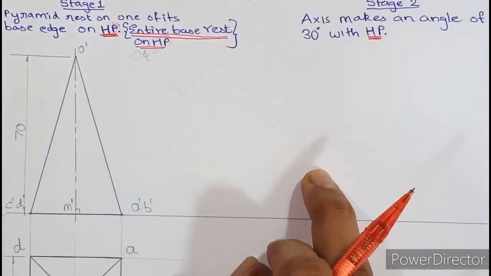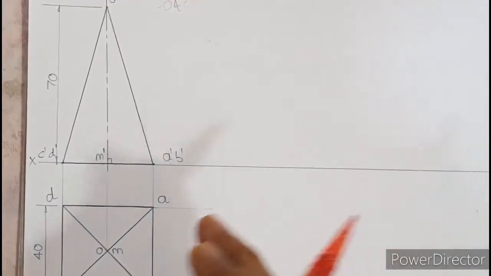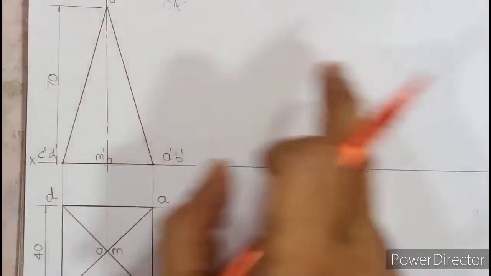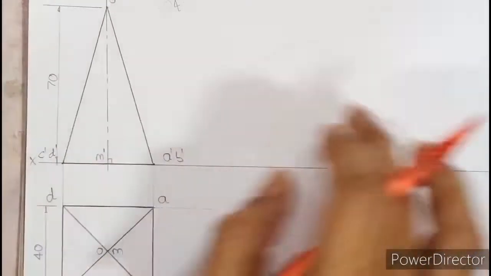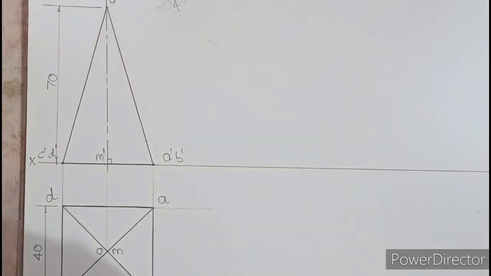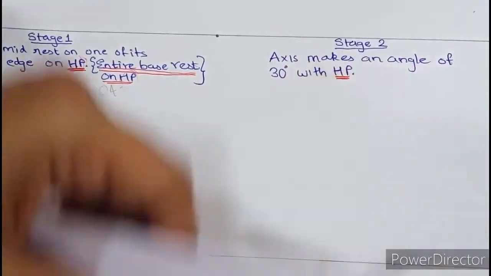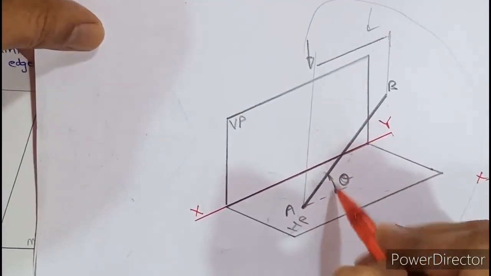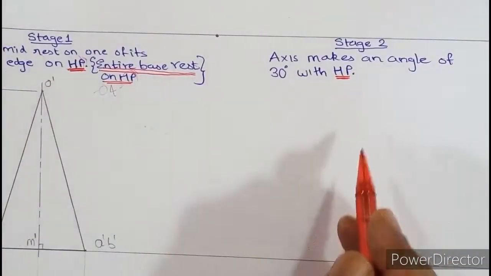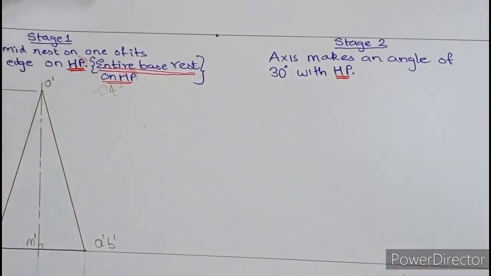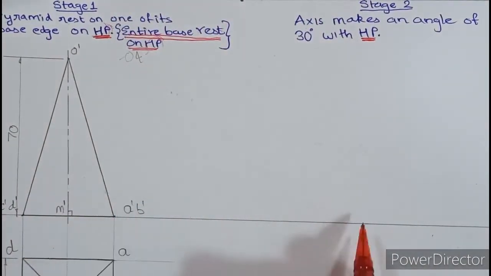So if I ask you a very simple question, why should we draw the third diagram above? I often find two answers. Number one, students say, if the first diagram is here, the second should be here, so the third should be above. It follows a chain. I call that illogical. So that is an illogical way to answer the question. The logical way is, the condition says the axis, which is a line, makes 30 with HP. Whenever a line makes any angle with HP, that angle can be seen from the front, and the front view is drawn above XY, so we are drawing above. So I want all of you to express your answers logically. So now we need to tilt this triangle such that this corner AB should be on XY.